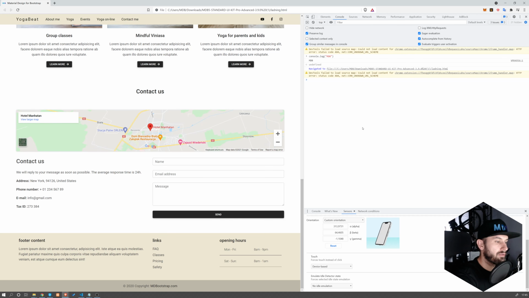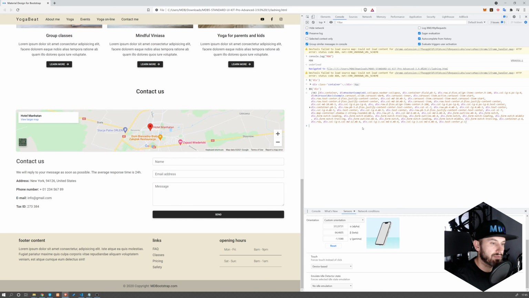Jumping back to the console, a very handy option is something which looks a little bit like jQuery, but it's not. So we can use this selector. This is short for document.querySelector. So this will return the first element matching a CSS selector, let's say div. So this is going to show me the first one. If I do double, it will show me all. So this is basically the same as document.querySelectorAll.